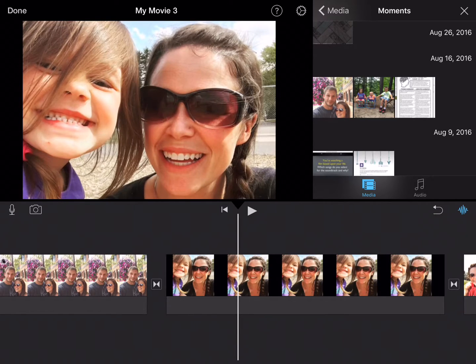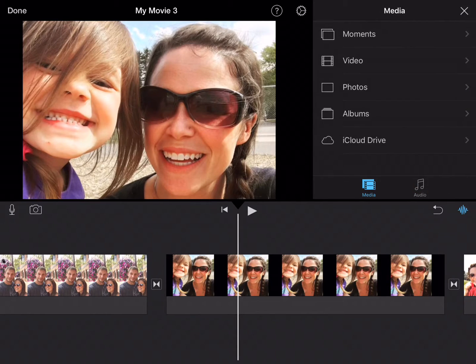Now those are, again, just the very basics. I haven't added audio. You could with a theme, or you could add in sound effects. The way to do that would be, instead of tapping on media here on your menu, you could go to audio. If you had music already on your iPad, or you uploaded that, that would be an extra feature that I'm not going to show you today.